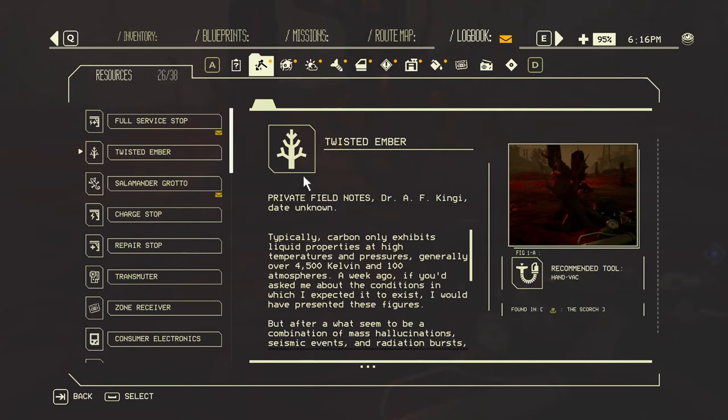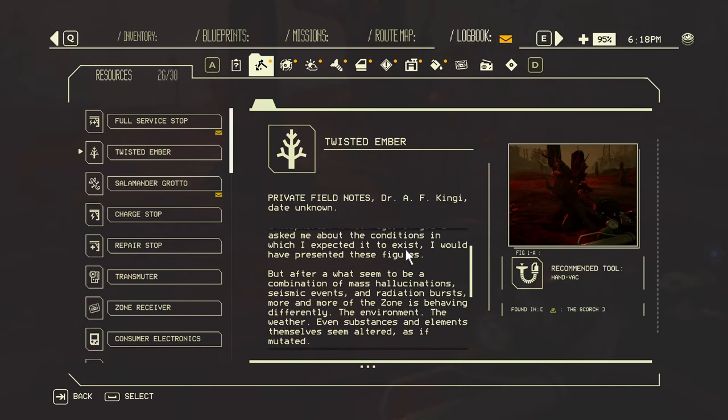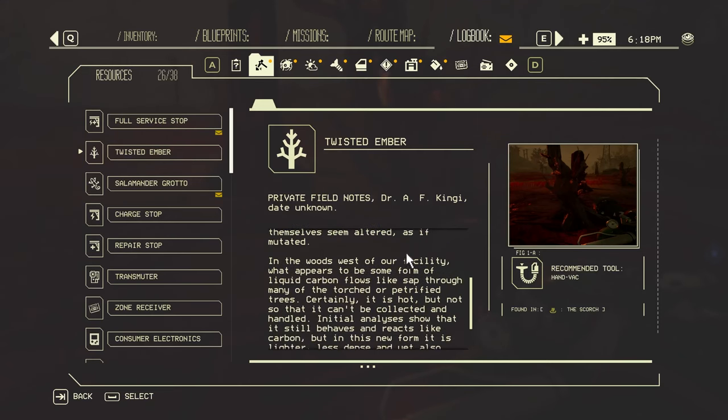Typically, carbon only exhibits liquid properties at high temperatures and pressures, generally over 4500 Kelvin and 100 atmospheres. A week ago, if you'd asked me about the conditions in which I expected it to exist, I would have presented these figures. But after what seems to be a combination of mass hallucinations, seismic events, and radiation bursts, more and more of the zone is behaving differently. The environment, the weather, even substances and elements themselves seem altered, as if mutated. In the woods west of our facility, what appears to be some form of liquid carbon flows like sap through many of the torched or petrified trees. Certainly it is hot, but not so that it can't be collected and handled.